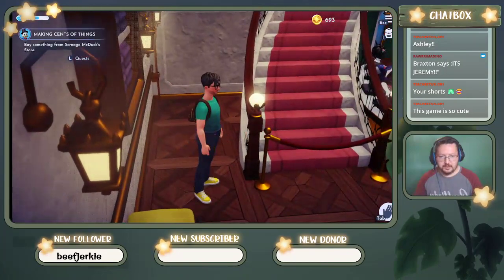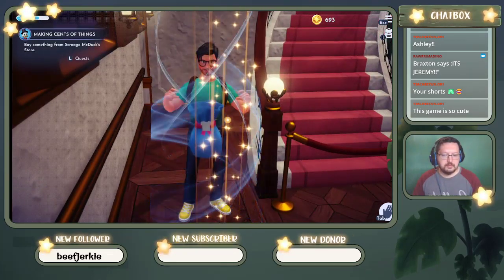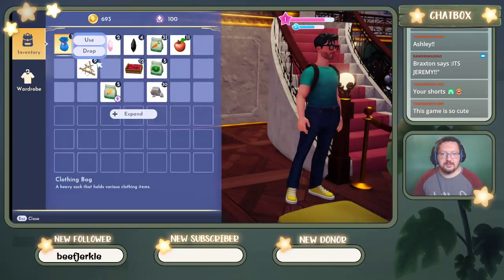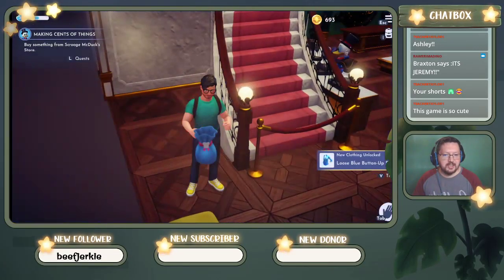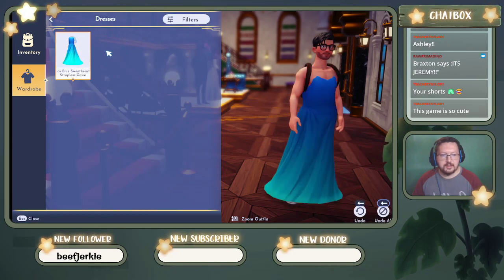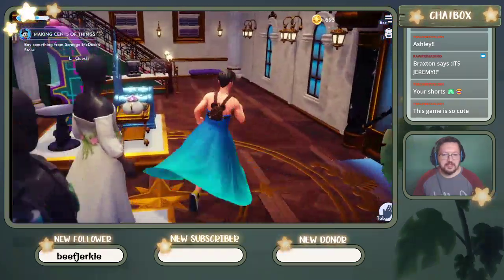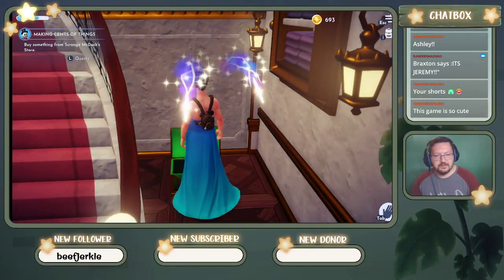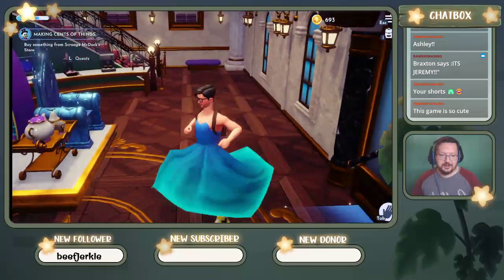Let's see what those gave me. Oh, the icy blue strapless gown. What do you guys think? Should I wear the gown? See what it looks like? Sport it around a little bit. Yes! Oh, with my shoes underneath. There's a leak in my money bin. I like how it goes crazy.